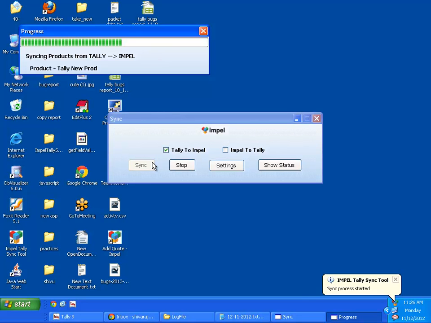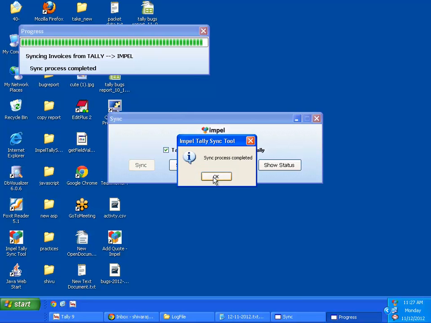So once this is done and the process is finished, we'll go across to Impel and take a look at the invoice that we just created, which was invoice number 13, and make sure that that invoice is showing up on Impel. So the process itself is fairly simple. It all happens in the background. You don't have to really do anything on the front end, excepting to choose which way you want the data to get synchronized. And in fact, you can set up both of them to happen at the same time, so that data from Tally to Impel and Impel to Tally, whatever has happened on one side or the other gets synchronized to the other system. So that is now complete.